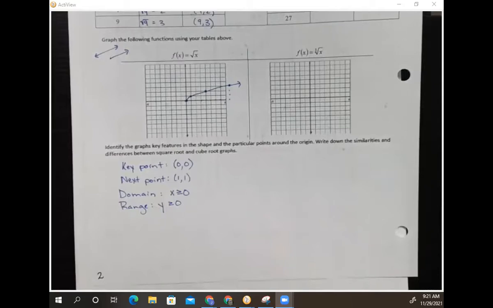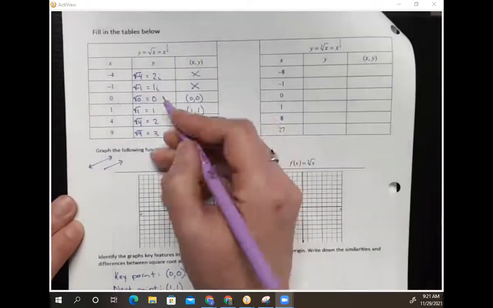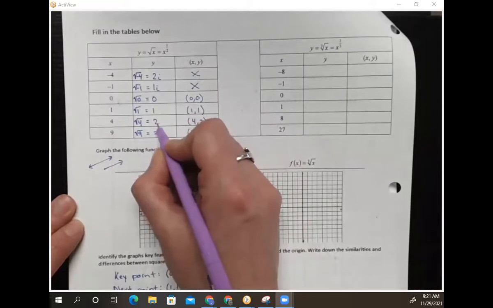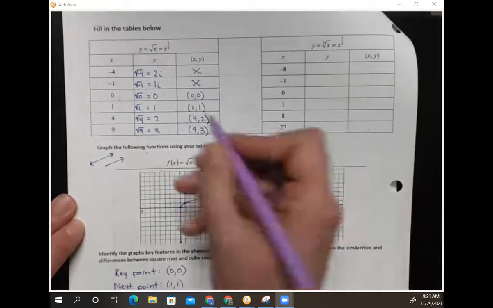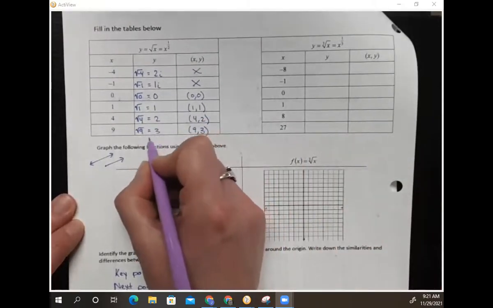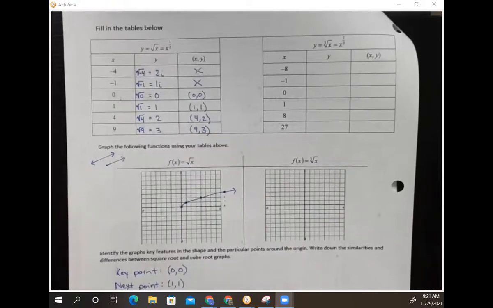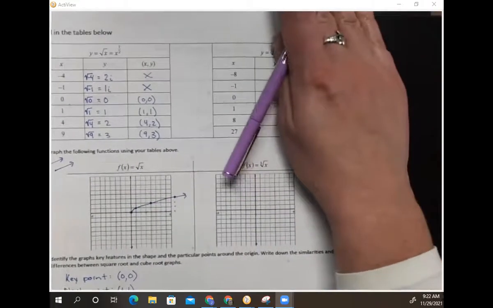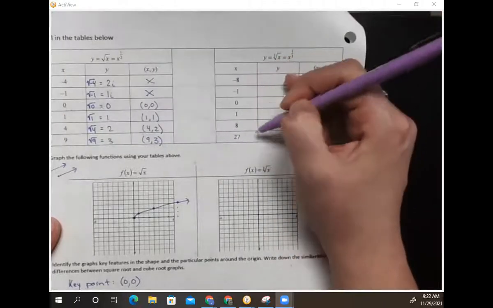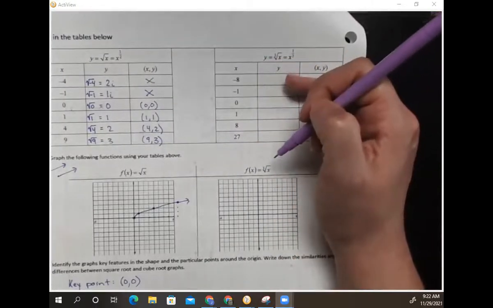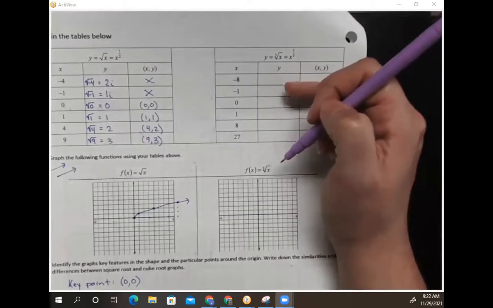So when we were taking the square roots, we were looking for what number multiplied by itself would give me that. So square root of 4 is 2 because 2 times 2 gives us 4. Square root of 9 is 3 because 3 times 3 gives us 9. When we look for a cube root, we want a number multiplied by itself 3 times, okay? Just as a refresher. So as I'm looking at my parent function for my cube root, we've got some x's selected for us here. And remember, we're multiplying that number 3 times.